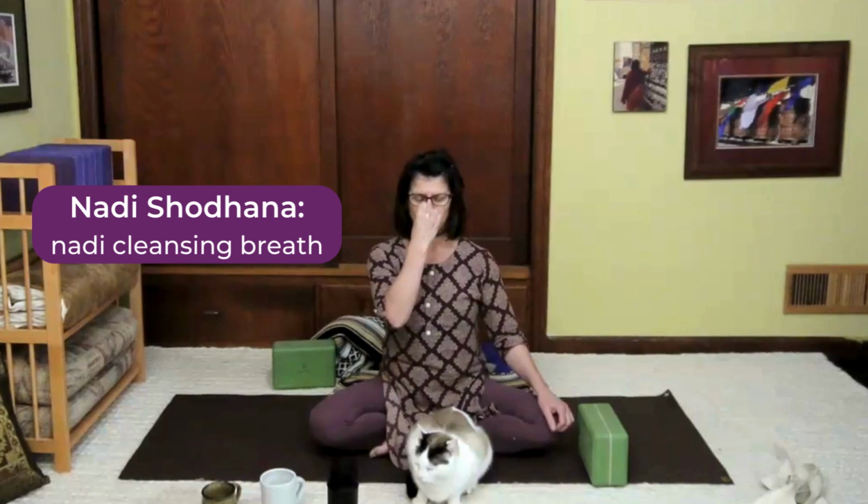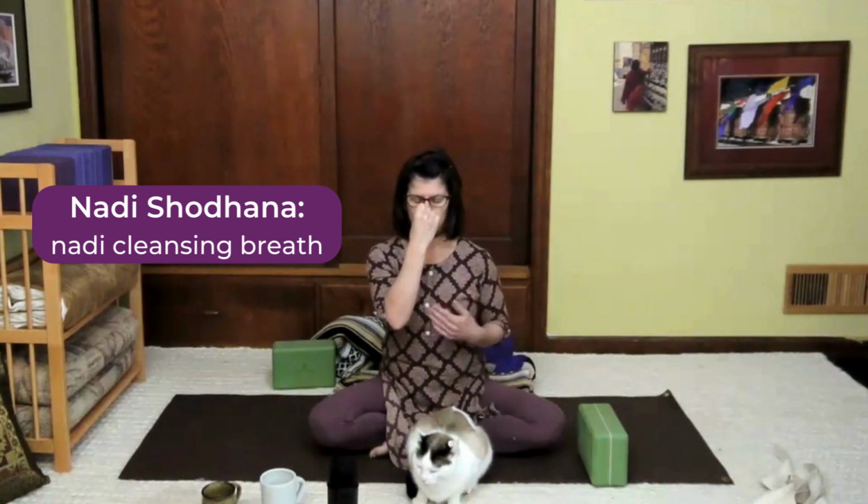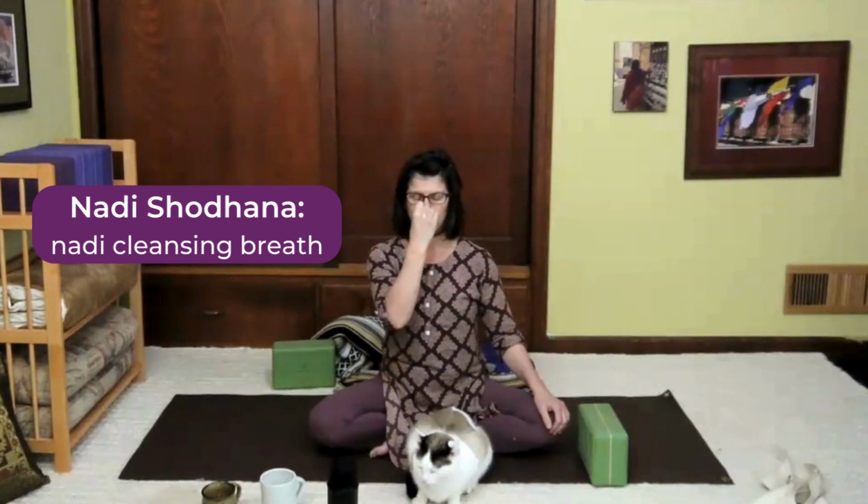Releasing the ujjayi breath, bring your right hand up for nadishodana. We don't use the ujjayi technique during nadishodana, but you may find that the closure of one nostril at a time allows you to have the inhale and exhale be about the same pace as you were just working. It may be slightly longer.